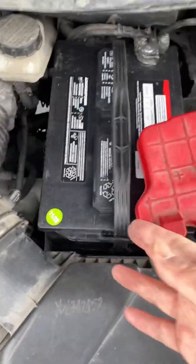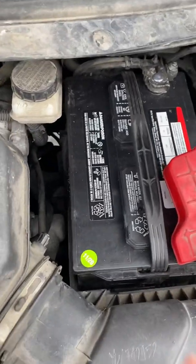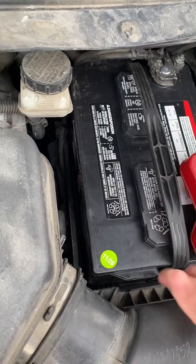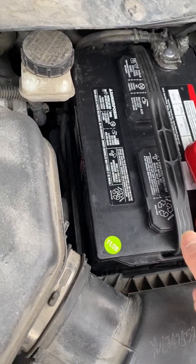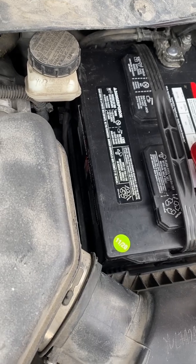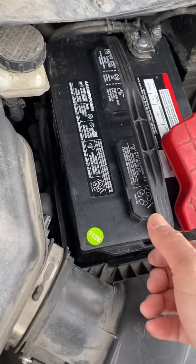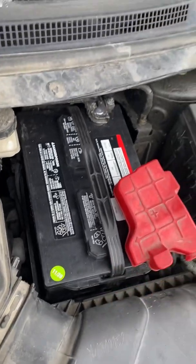But when you take the battery out, there is a little bit of a tricky part. You lift it a little bit on this side, lift it on this side, and then swing to the left, then the whole battery can be lifted out.